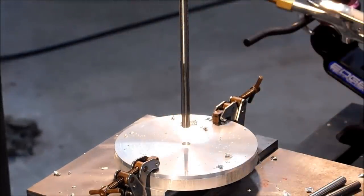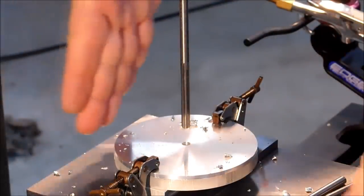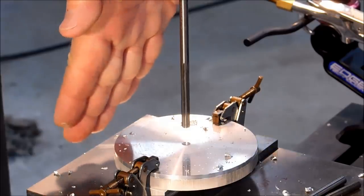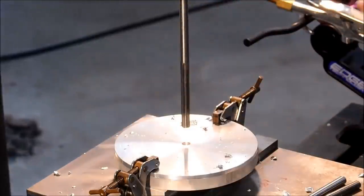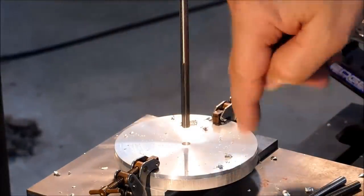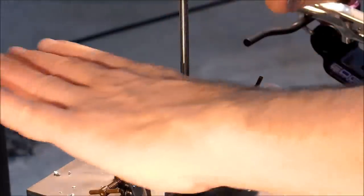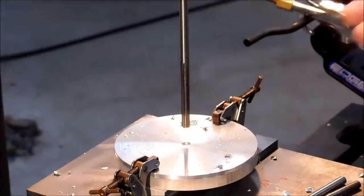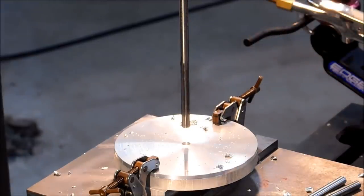Okay guys, note to self here. If your head is not perfectly trammed to your table and it's at any kind of a projected angle, actually greatly exaggerated here, then lowering the table or raising the table, you can lose your concentricity or the location to your part. So if you go considerable on your elevation, re-indicate the part for accuracy.